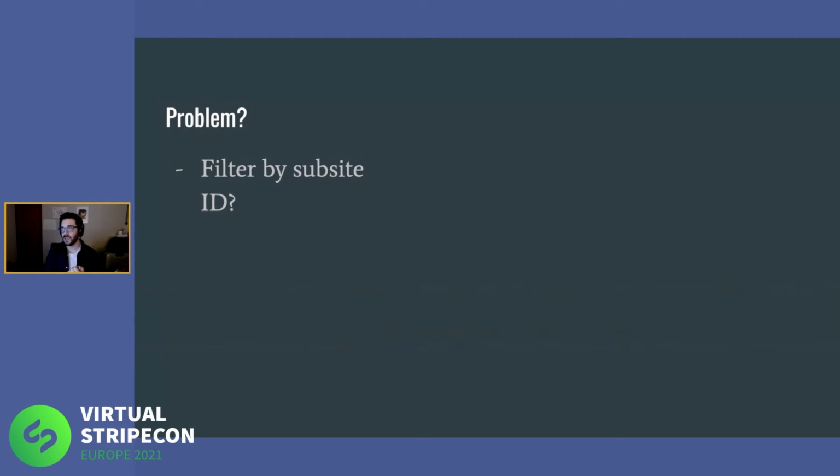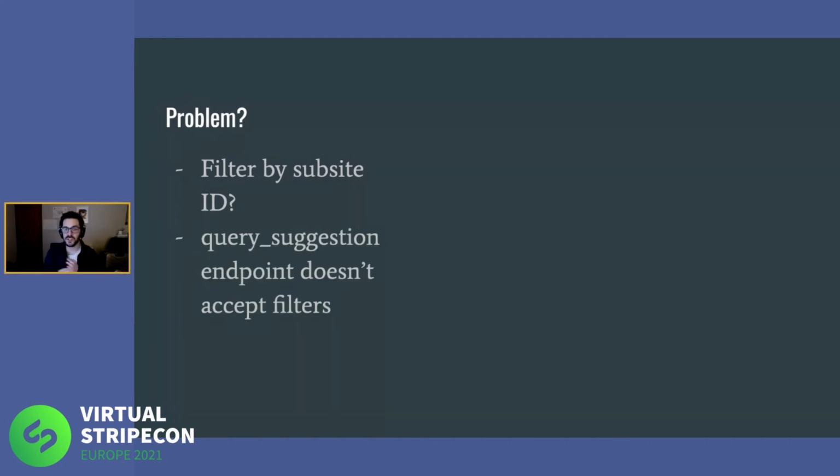You might have seen earlier in the schema that the idea was to filter by subsite ID. So when I was initially indexing all the content, one of the fields that I would index was subsite ID. And it made perfect sense that when you were querying the engine for content, when you were on subsite 1, to only return results from subsite 1. When you're on subsite 2, only return results from subsite 2. It made perfect sense, and it all was well, except the query suggestion endpoint doesn't take filters.